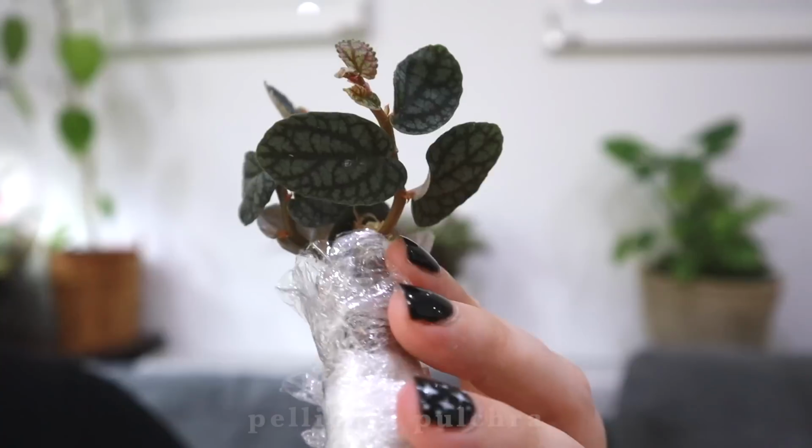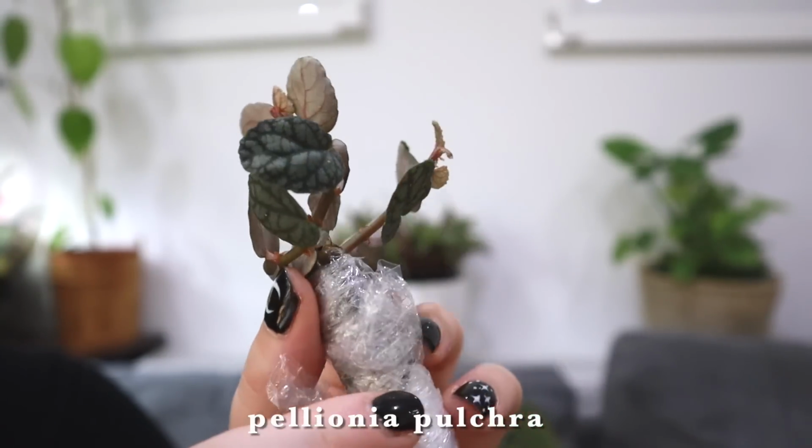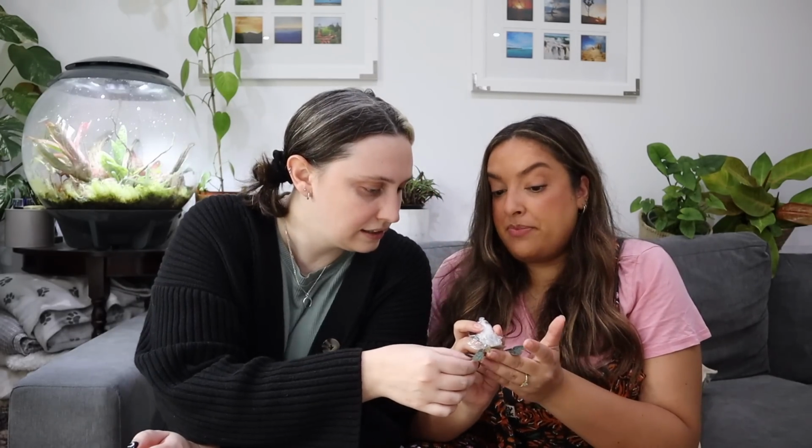Ooh. Do you know what that is? Paulownia? Paulownia pulchra. Oh. I have a Reppins. Yes. But not this one. Okay, good, because I was figuring whether or not I should give you a Reppins or a pulchra. Funny, because I was thinking of giving you a Reppins. So good. We know what each other likes and nothing else. I really like that. I like this a lot more than the Reppins. So this one's also like velvety.